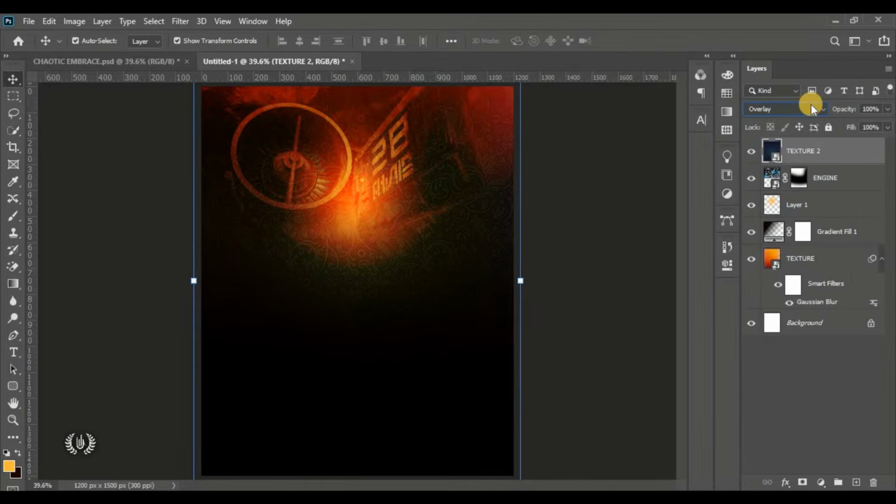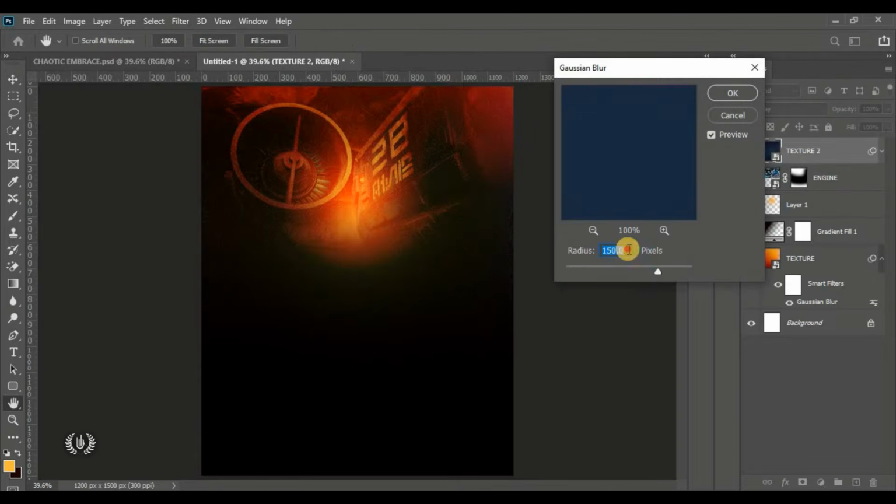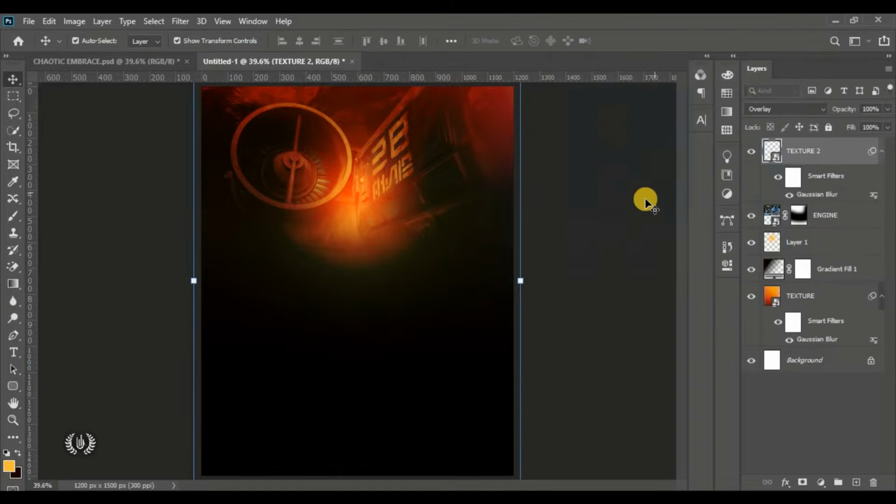So from here, all I'm going to do is to blur it out a bit. So I'll go to Gaussian Blur like this and blur it about 25 pixels, and this is okay. So it is too deep as a result of the gradient, so I'm going to adjust this in the gradient.